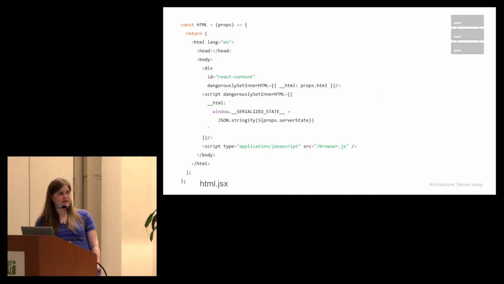So that HTML React component is actually a weird React component because we're only going to ever use it on the server, which is strange, right? So it has our standard index.html structure.